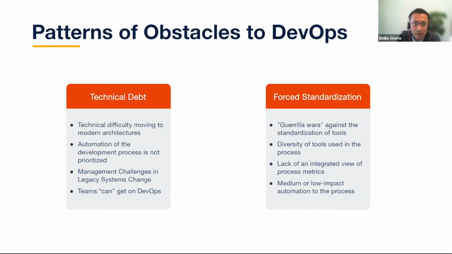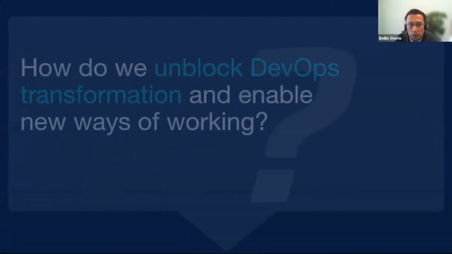One of the main things of this open DevOps movement is to let the teams standardize the tools they need, not on a corporation or enterprise basis, and forget about trying to optimize cost on licensing. Here we need to optimize the speed to value. So these are 5 patterns we have been finding in our coaching and consulting. And this pattern thinking is really useful when you need to find solutions, because if you understand the root causes of these patterns of obstacles, then you can provide solutions. And that's essentially the main goal here.